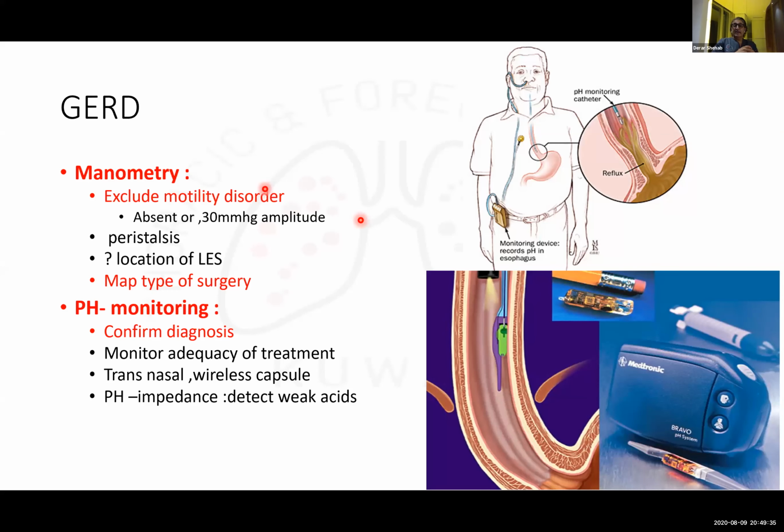At the end of the day, you want to get as much information as possible. In fact, one of my favorite pH monitoring studies is the pH impedance test. In this test, we can detect the non-acidic reflux or the weak acid reflux that may cause the symptoms of GERD.